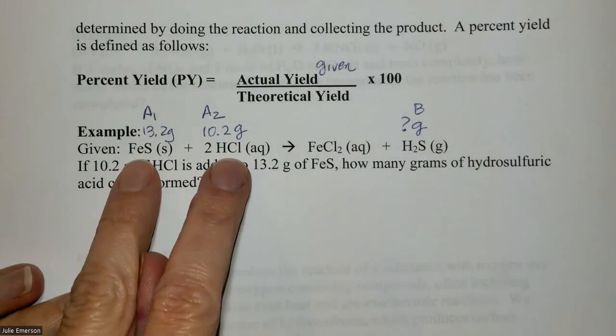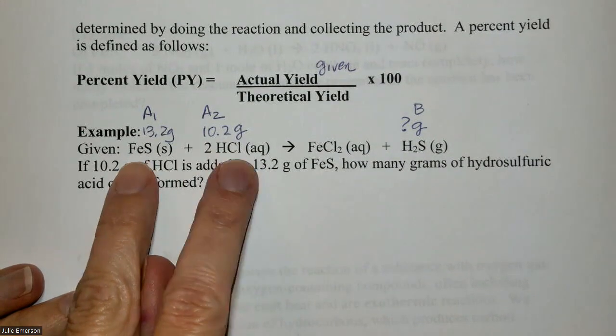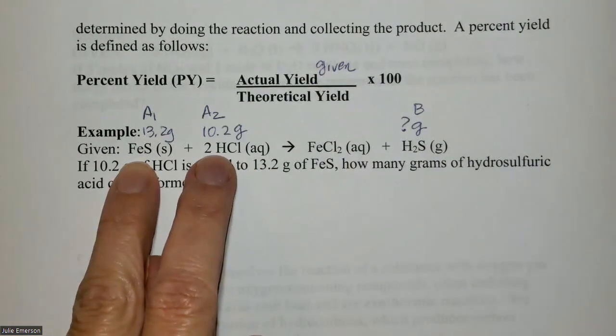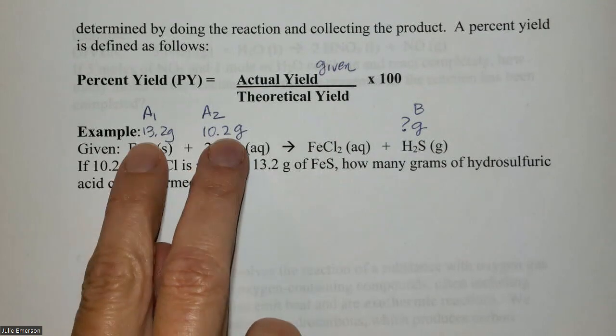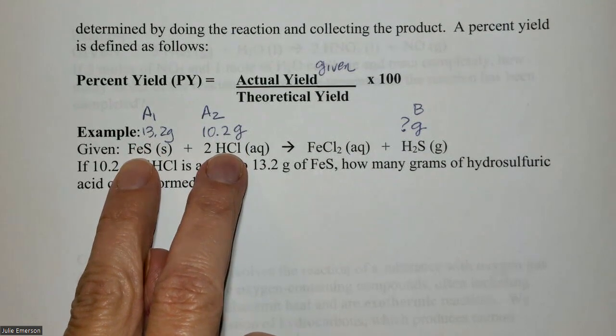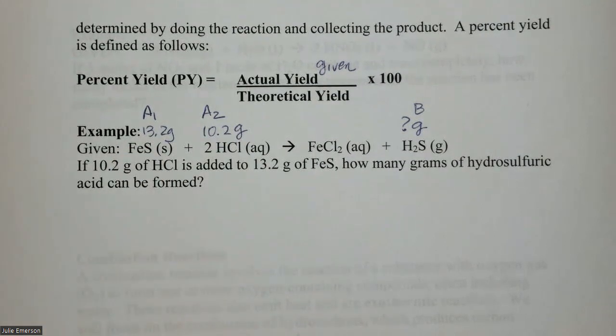Because really this comes down to moles, right? And for every 1 mole of iron(II) sulfide, I need 2 moles of HCl. So right there I can see I need twice the number of moles of HCl as I do FeS. The other problem is that mass, in order to get to moles, is based on molar mass, and these two substances have a different molar mass. So it's not as easy as just looking at the two values given and picking the limiting reactant. We definitely have more work to do.